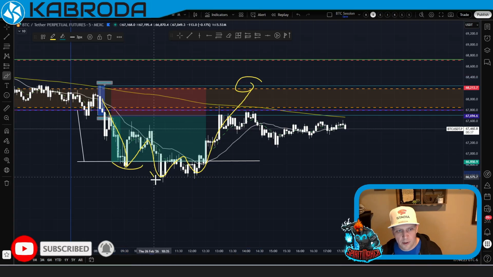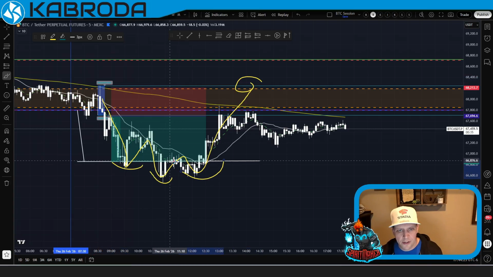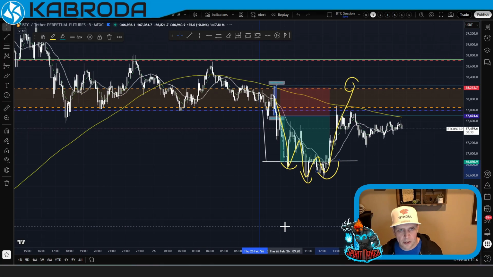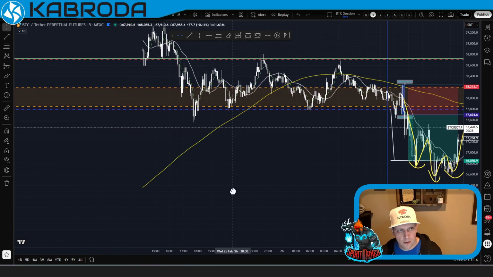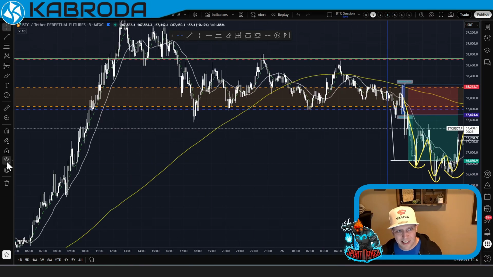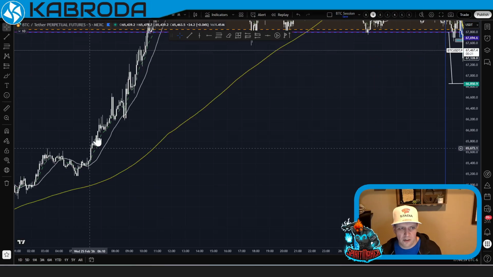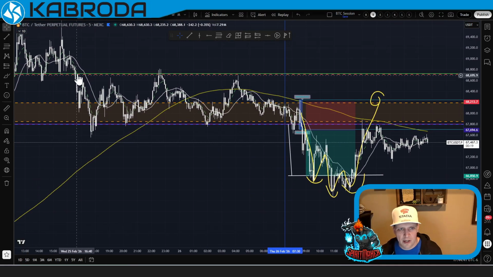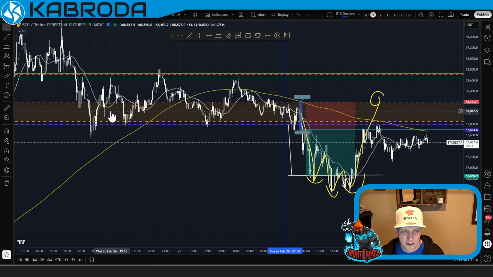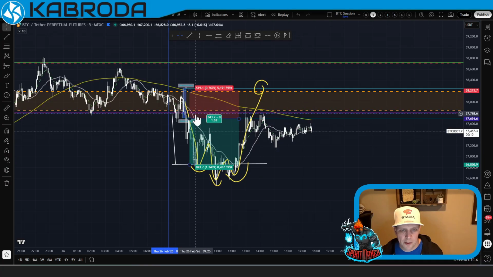You kind of have a pattern right through here, and you can see it's already trying to rebuild back up in this area. Let's zoom out a little bit and see here was the hard run up that we were talking about yesterday. Woohoo! That was a good run. Yeah, that was a little longer than 25 minutes, but I ground all the way up. Then we went sideways through the afternoon into the evening, and then obviously we were just talking about today, broke down. Now this is already starting to show strength.